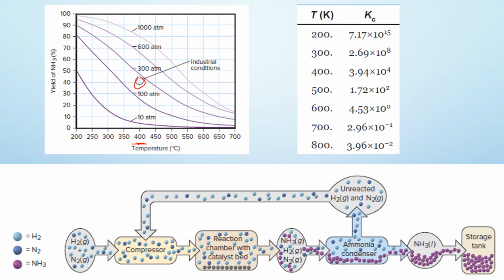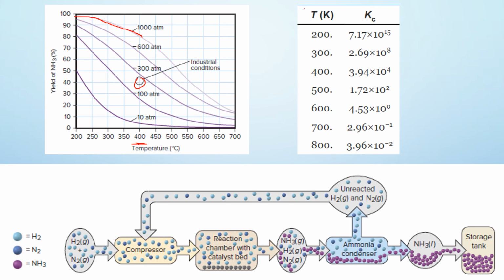You can say, oh, why don't we decrease the temperature? And if you decrease the temperature again, the reaction can be so slow. Or why don't we increase the pressure? If we increase the pressure to like 1000 atm at 200 Celsius, it is almost 100% yield. But first, we can barely achieve that high pressure, right? So our reaction chamber cannot hold that high pressure. And then also we want the reaction to react fast.